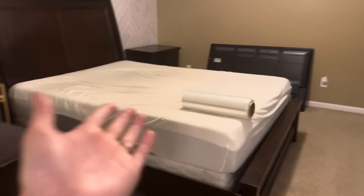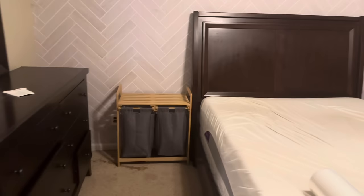So sad. We're leaving all this stuff because we got all brand new furniture sets and stuff, so we still gotta figure out what we're gonna do with half of this. I don't know, maybe we'll leave it here. Maybe we'll sell the house furnished. Who knows? Oh, trying to document this moment.